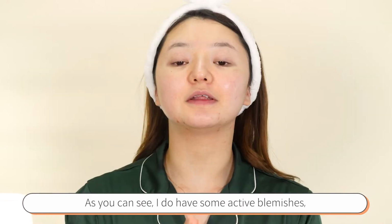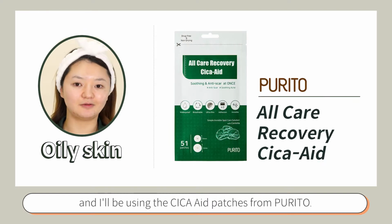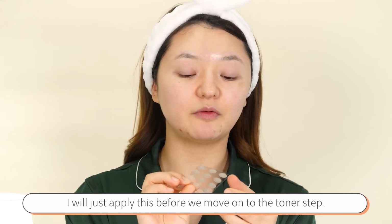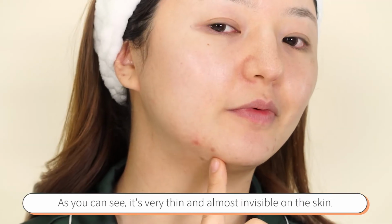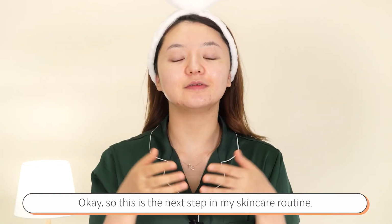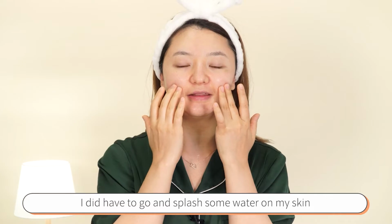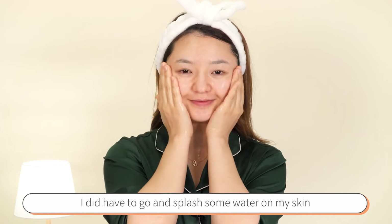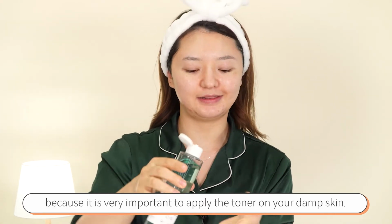What about you? As you can see, I do have some active blemishes and I'll be using the Cica-Aid patches from PURITO. I will just apply this before we move on to the toner step. As you can see, it's very thin and almost invisible on the skin. Okay, so since the next step in my skincare routine is the hyaluronic acid toner, I did have to go and splash some water on my skin because it is very important to apply the toner on your damp skin.